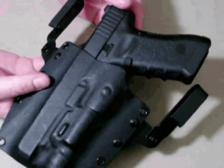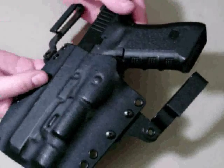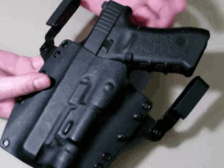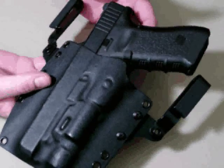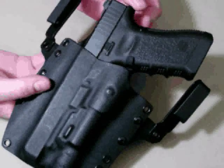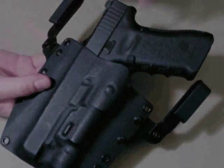I've actually carried this setup right here with a Glock 35 with the light on it pretty comfortably for weeks at a time and had no issues. The holster doesn't wear on it, and people never know that you've got a full-size Glock 35 target model with a light on it ready to go.